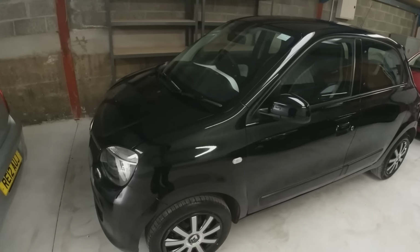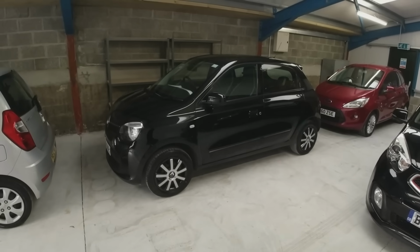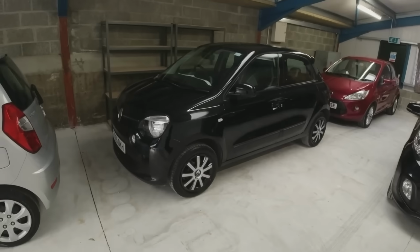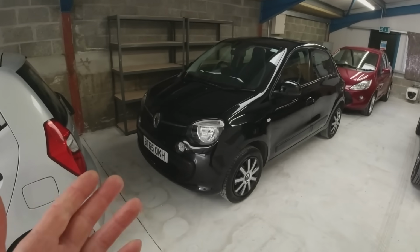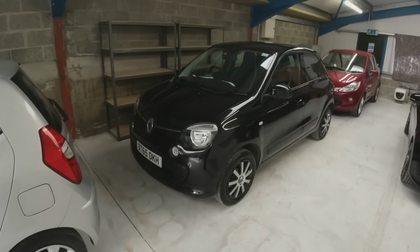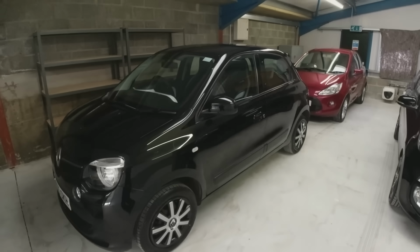And as I always say, the cars that you're paying 5.6 or 5.7 for could have well had the same damage, but just a little bit earlier on in life where the insurance company decided to fix it. Just because you're buying a car that isn't on the register doesn't mean it hasn't had a bump. Again, I'll say the same thing. I've never known any of my customers have their insurance affected by buying a Cat N car.